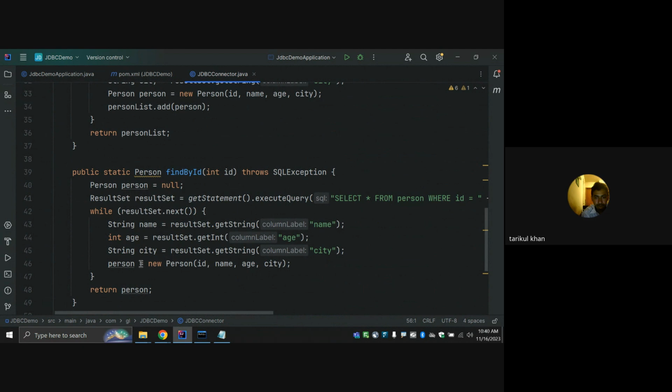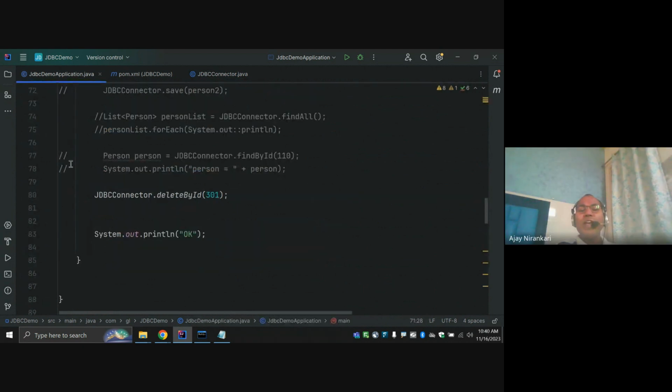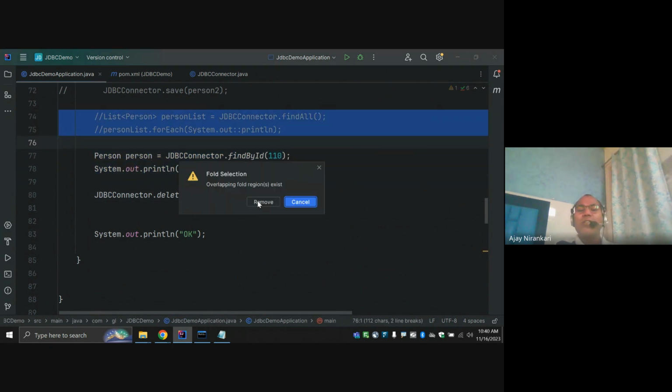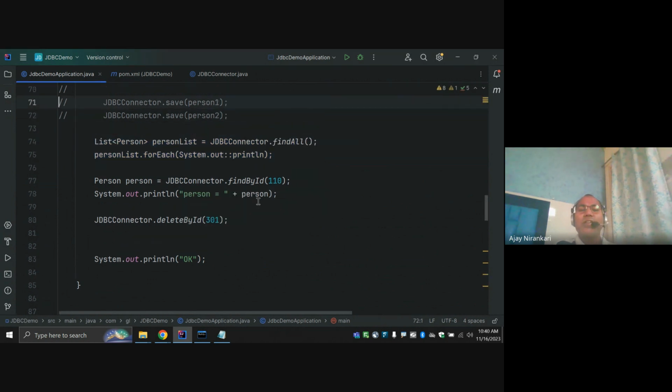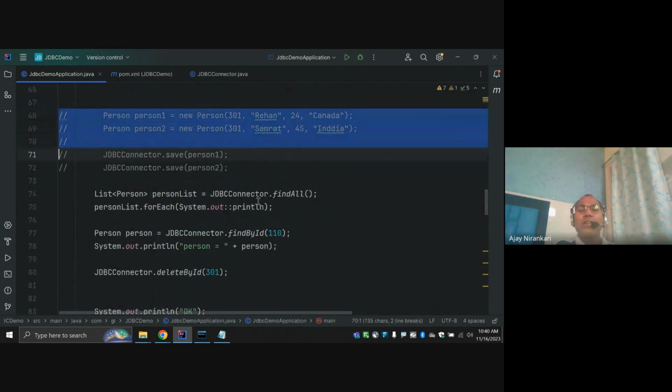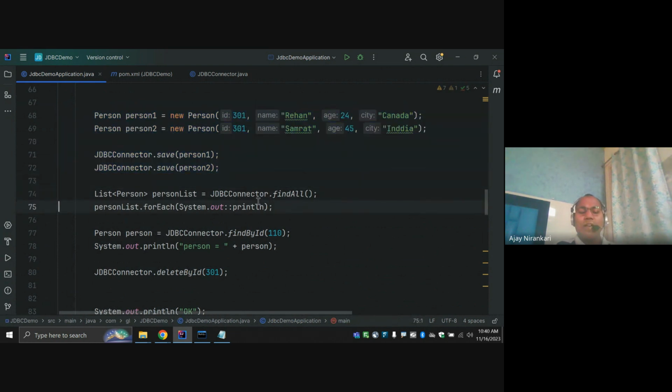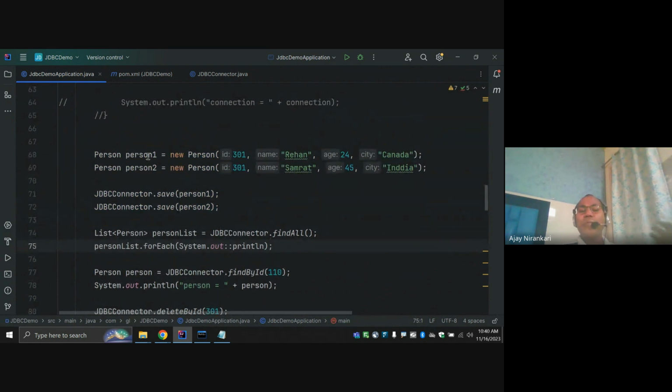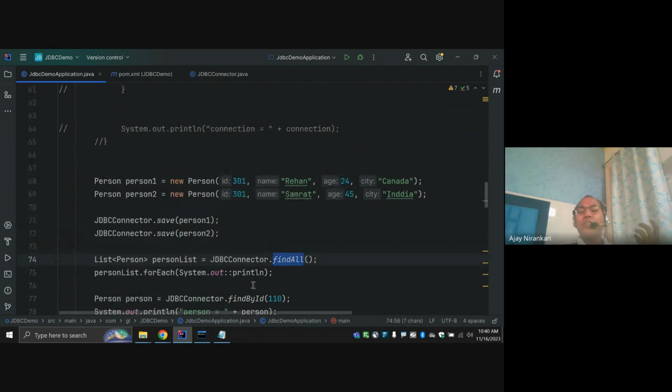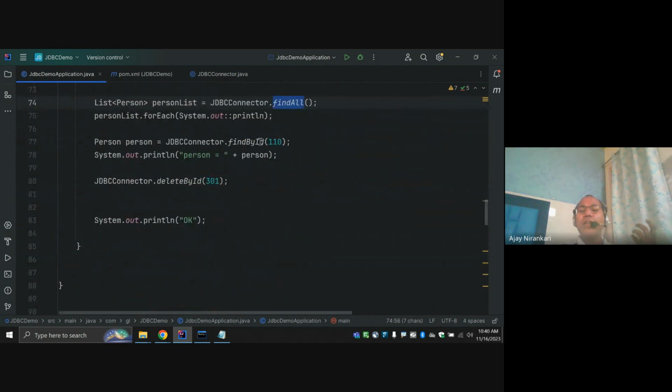So now we are good, we know this is the method. These are the methods. Now we have a person object. You can have find all, find by ID, or delete by ID methods, right?